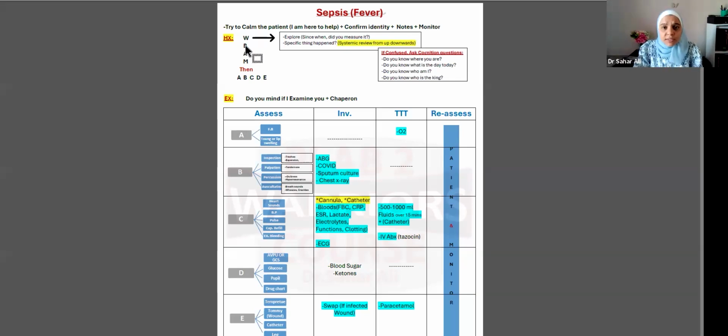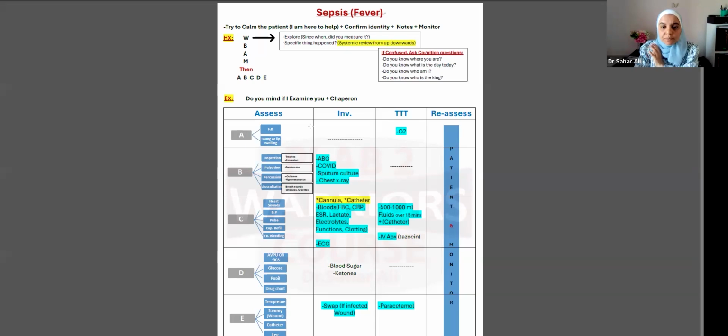you can ask the patient, have you had any fever before? Or you can just move on to ask A. What is A? Any allergies? Any allergies at all? Any medical conditions or medication, if you didn't ask from the start when the patient was short of breath. Okay? WABAM. What happened? Did it happen before? Any allergies, any medical conditions and lung conditions? Okay? Then you move on to the ABCD assessment.